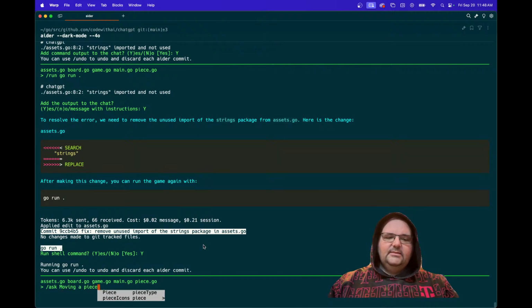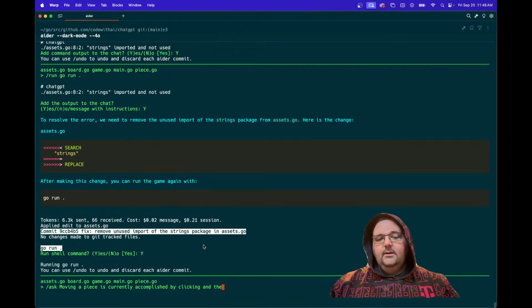Moving a piece is currently accomplished by clicking and then moving the piece, and I do not like that.